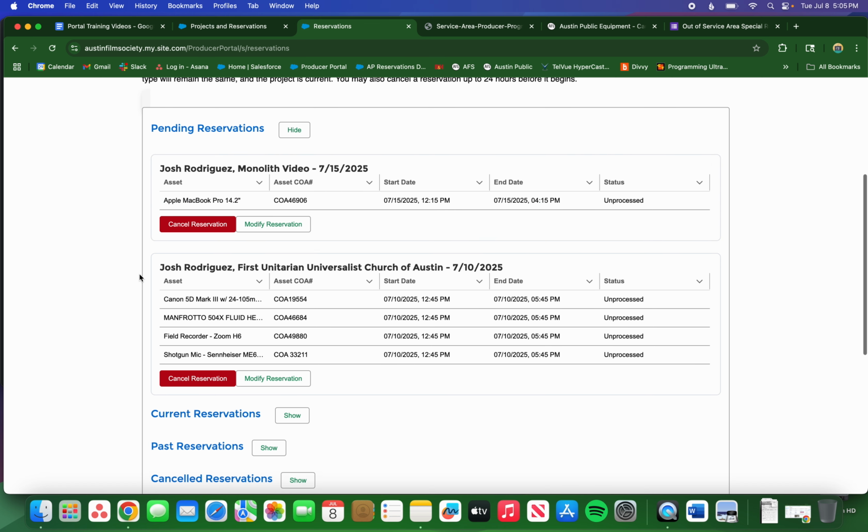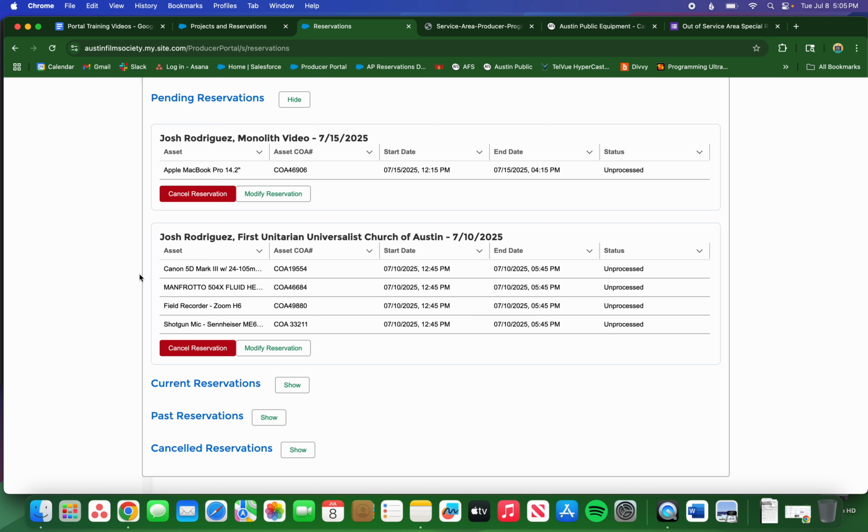So the portal will allow you to make a lot of changes on your own, and allow you to create cloned reservations for reservations that you know you make a lot of the time. You could be a producer that pretty consistently comes by to get a laptop or a very specific kit every couple of weeks. Just to speed things up for you, you can clone that reservation and go from there. Sometimes specific things might not be available, but it's just a step to help expedite the process for you.